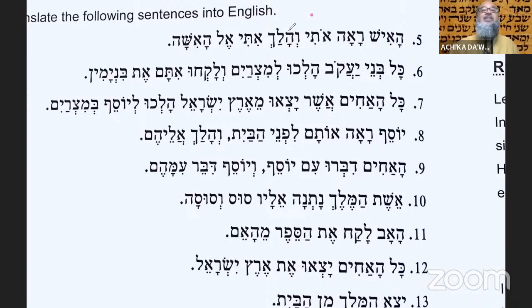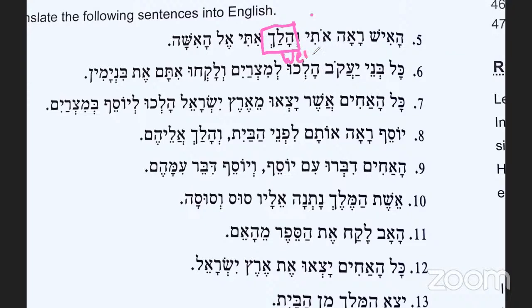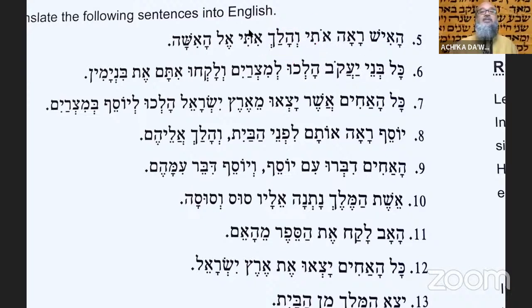Now, joining what? The tent. Okay. This right here is a different word. It's a 3-letter word called halak. You guys remember what that means? That's okay if you don't. Sent. He went. Yeah. And today you're going to learn that iti means with me. So this nun right here is me, and the et is the direct object marker. It's the arrow. What does this mean?